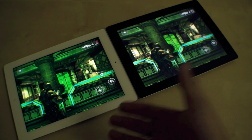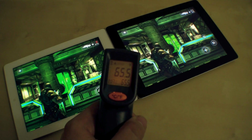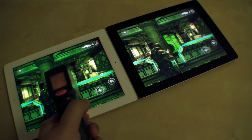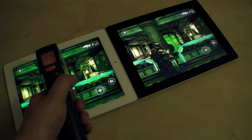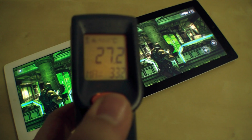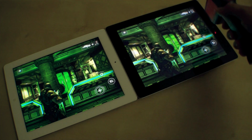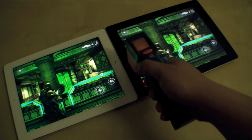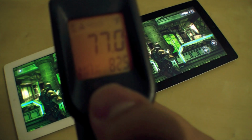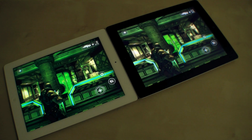So, and if you ask yourself after this gaming, which device will get hotter, I will show it to you. I have an infrared thermometer over here, and let's check it out. It will show me the maximum, and I will just go around the device and to the middle, and the maximum is 91.5 Fahrenheit, which is 33.2 Celsius. And on the iPad 2, again around the device and in the middle, 28 degrees Celsius, which is 82.5 Fahrenheit. So the iPad 3 will get a bit hotter or warmer.